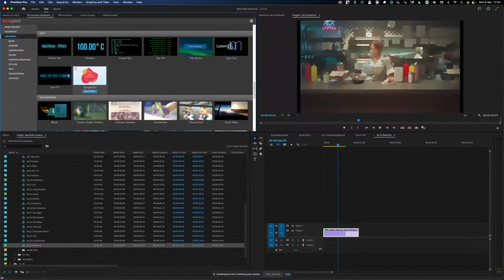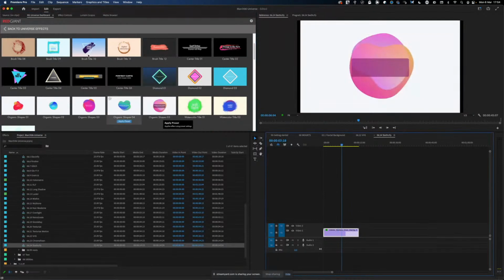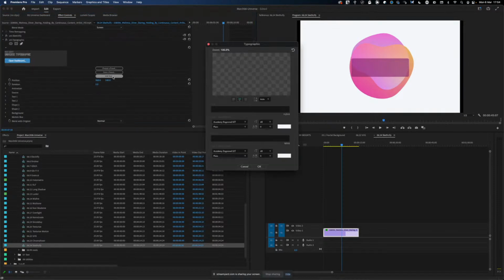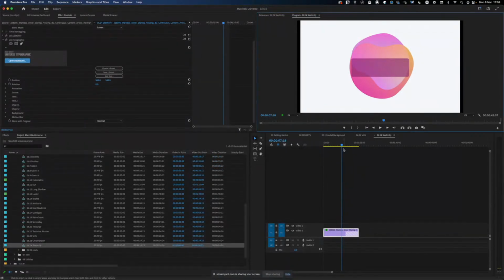The typographic effect. If we have a look at this, it's basically a really simple tool that has two objects or two shapes and two elements of text. So for example, if we just apply one like this, hopefully I don't break my computer again. There we go. Now I've noticed in Premiere it doesn't show you text straight away, but if we close Sketchify, when you go into the edit text, once you text something properly, it normally should appear. There you go. So I don't know why for some reason it doesn't come up straight away.